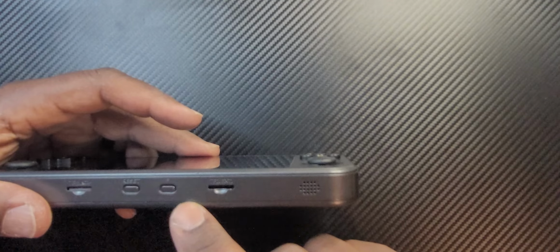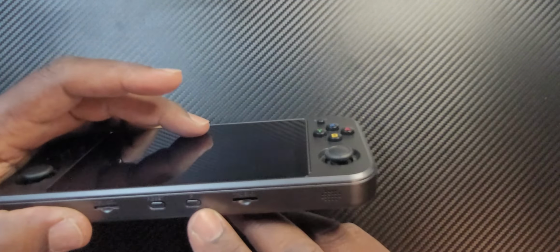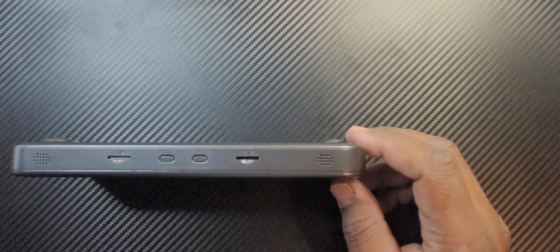You got your reset button. This one here actually has an R. I'm not gonna even see. Let me see that. No, that's a F. Actually, let me see exactly what that button is, because you have a button named reset, so they're definitely not gonna have two reset buttons, and they usually have it on the bottom. What is this other one for? But let's see. So this one right here, you got reset, and then you got your home. Okay, so this is a home button. That's kind of weird. I know they usually put home buttons on the front, but yeah. So this is reset, this is home.